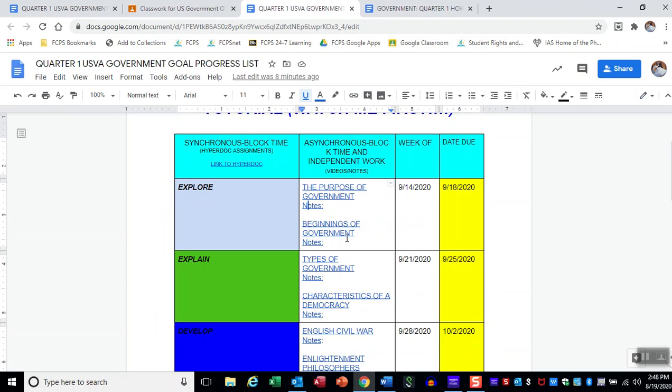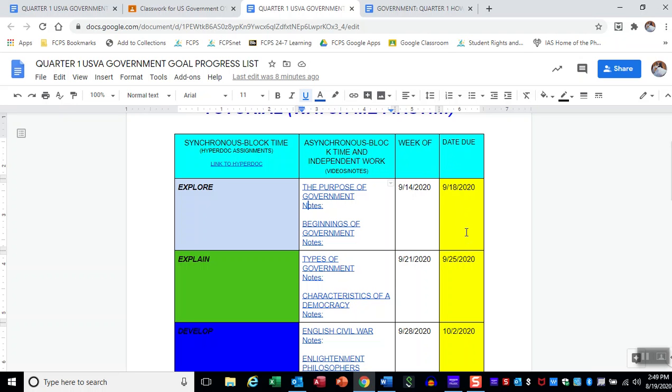Now you're going to do these twice a week, okay? And again, you're going to do one during my class and in the first class, one in the second class. If you like to do it that way, you can, or you can do them all on your own, getting ahead and however you want to do it. Now, the last two columns have to do with the weeks and the dates that things are due.